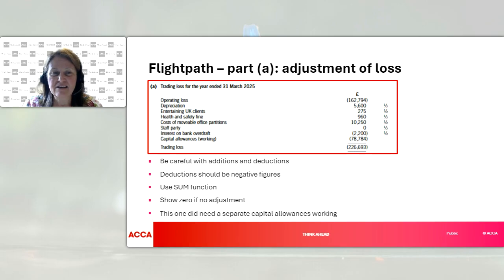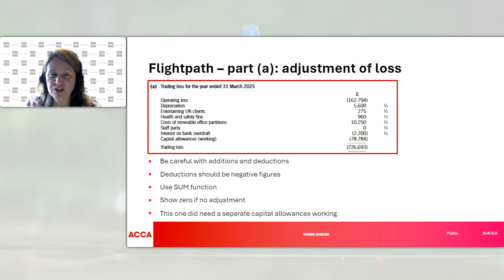They recommend that if you're dealing with a loss, you show that as a negative figure to begin with, and then all of the negative figures should be shown either in brackets or with a minus sign. You can format these in the practice platform so that they're in brackets. You can make them red and in brackets if you want to make them stand out really well. But the key thing is that the marker can clearly see which you're adding and which you are taking away.